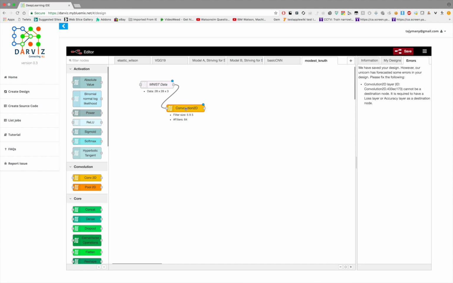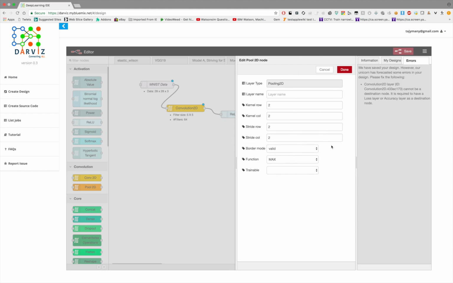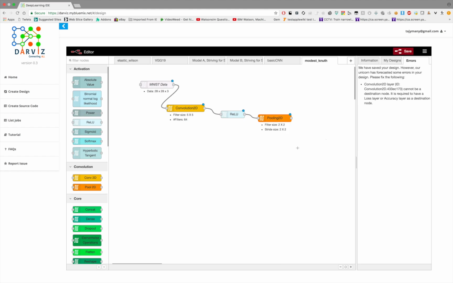Now, after this, you can see what comes after your convolutional layer, which in this case is an activation layer. So let's take the rectified linear unit layer and make a connection between the convolutional layer and that layer. We'll then take a pooling layer and attach it to the end after the rectified linear unit layer. I'll take a look at its parameters. This all seems good. Max pooling is good. Trainable is okay. Of course, it doesn't need to be true or false, since that isn't technically trained. No layer name. And there we go. That's perfect.